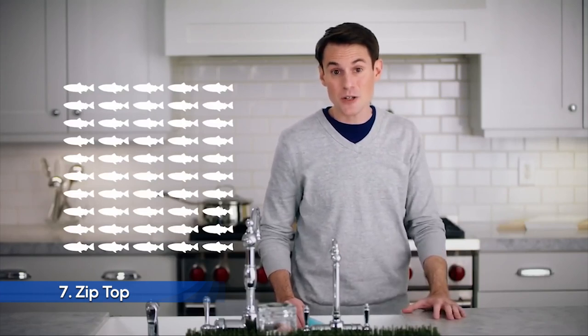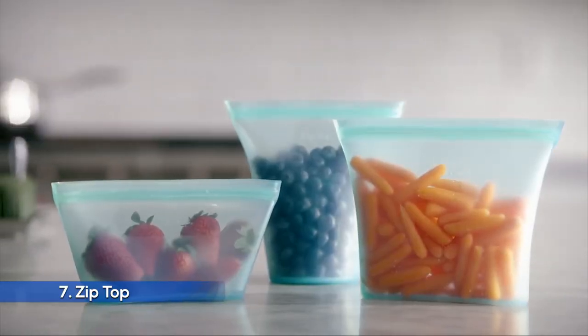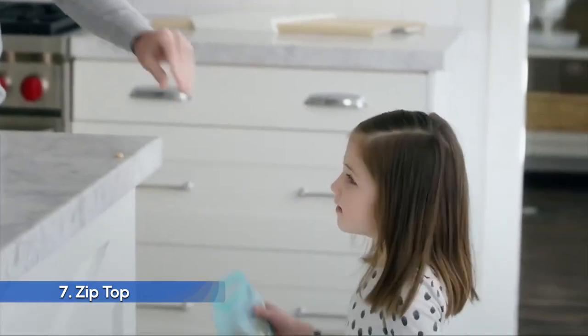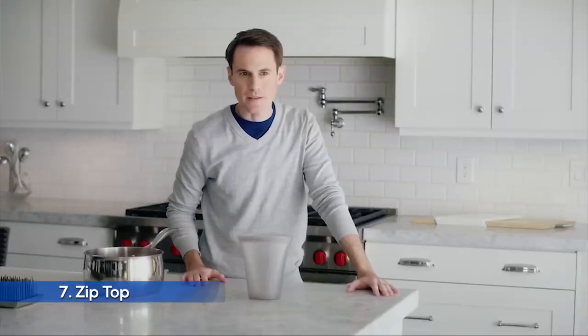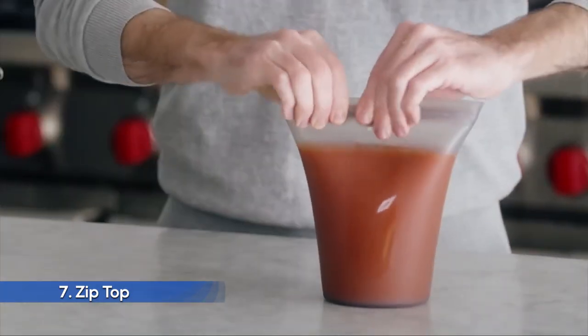It also might save some sharks too, but for a container that doesn't need a lid, it is worth the risk. And unlike baggies, the Zip Top containers are tough. Heat, cold, hard. Even kids can't destroy it. And they will try. They will always try. But you'll rest easy knowing that the Zip Top can take whatever you throw at it, or in it.